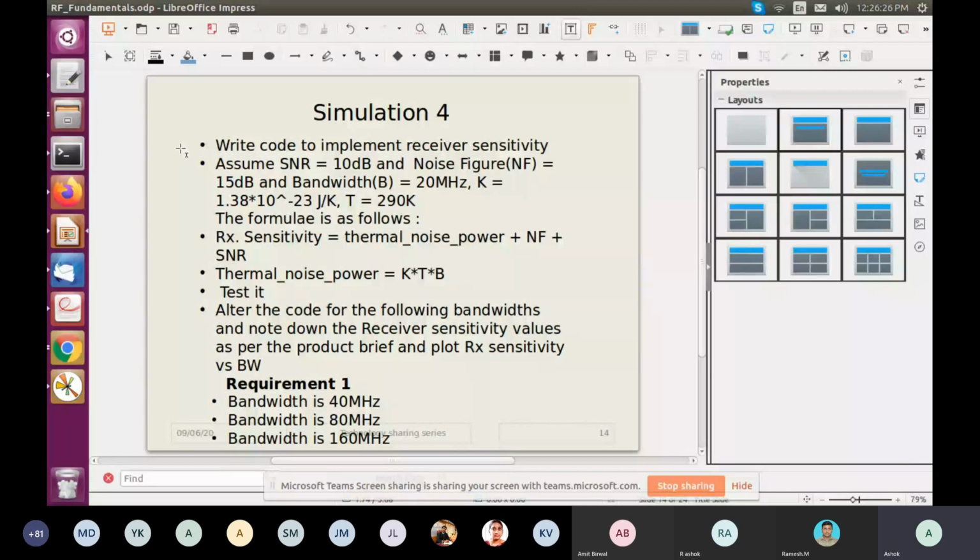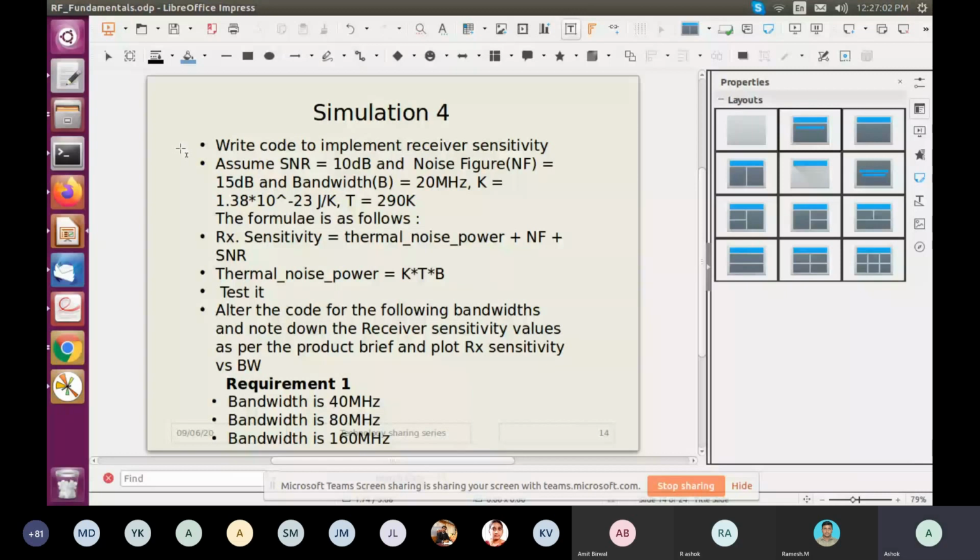For people who don't know, the noise figure is part of your LNA, or the first stage amplifier in a typical receiver system. Since it's an amplifier, it will amplify your signal as well as noise. So unless you have a pretty good noise figure, your noise will also get amplified. It is important to have your noise figure as low as possible. The lower the noise figure, the lesser the noise amplification, which means the further stages of amplifiers will see lesser noise.